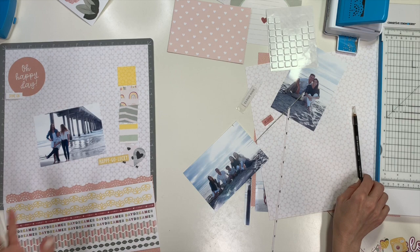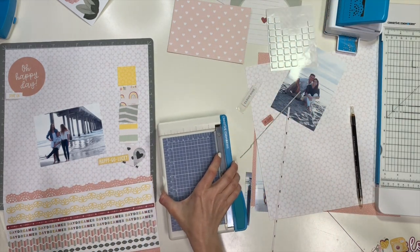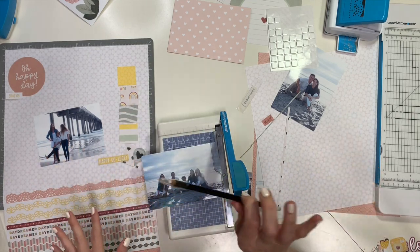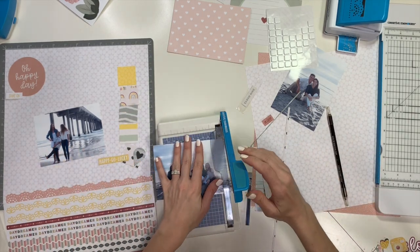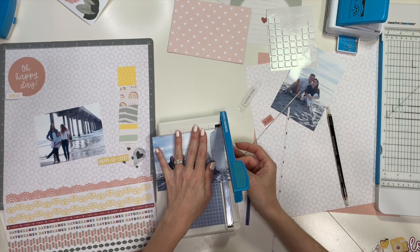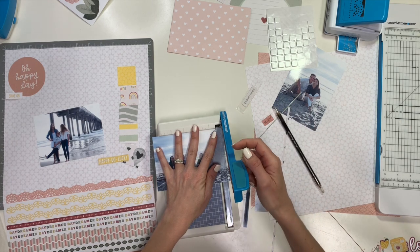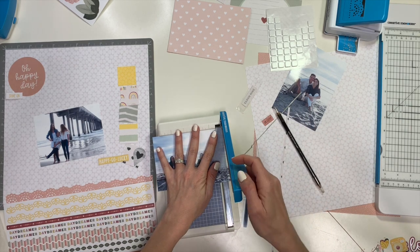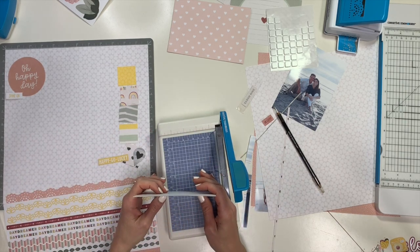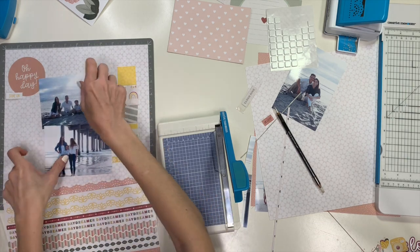You don't want to use a pencil or a pen and now the photo has a mark on it possibly, or your other photo gets marked on, or your page. Well, I don't know if this comes off paper, so just beware. Use it on photos. I use pencil on paper, but I use this on photos. If I have to make a line on paper, I'll use a pencil and erase it. All right, let's see how we did. Perfect. All right, let me just wipe that off and we are good to go.